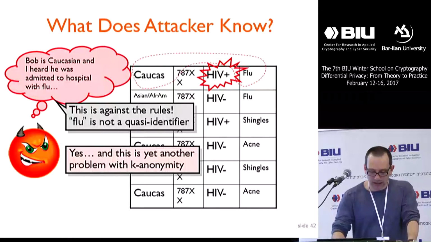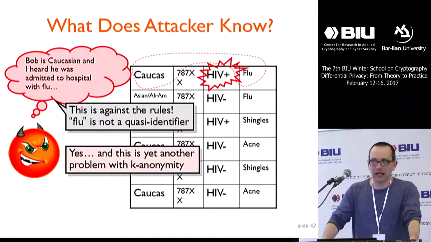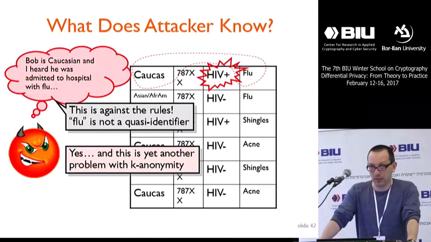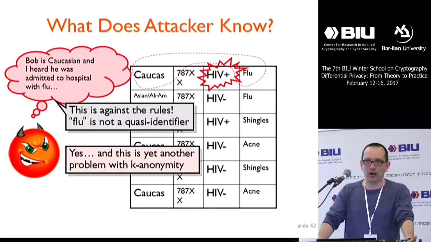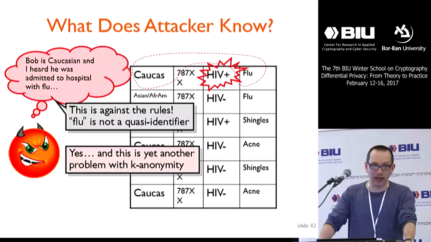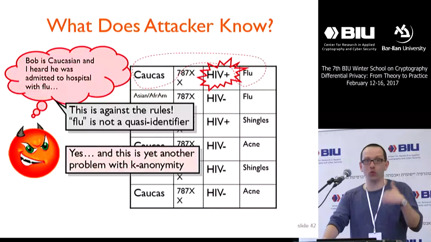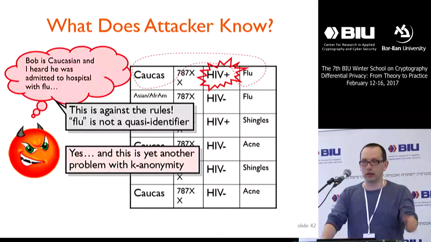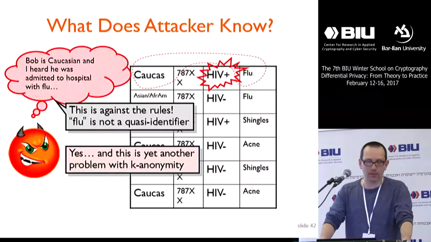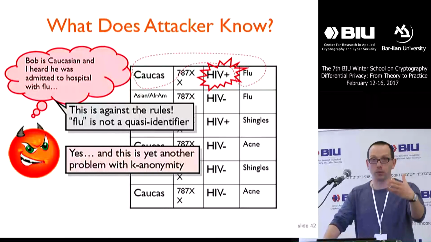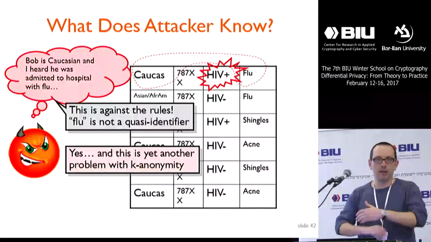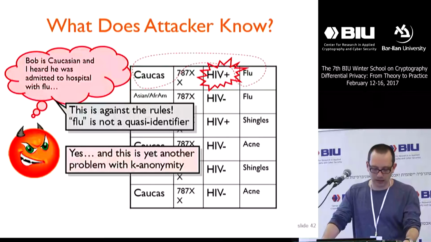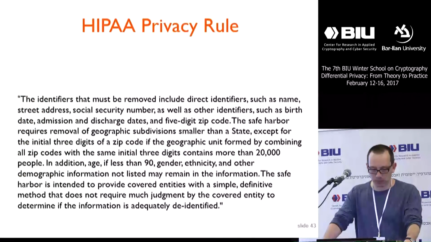But I would argue that's yet another problem: in reality, when we look at the kind of attacks that people do and the kind of privacy breaches that I alluded to in the beginning, and I'm going to show you a concrete example in a moment, that's how they happen. The attacker has some information that's like a quasi-identifier, and they often have something extra. They often know something about the person that was not traditionally considered a quasi-identifier, and it isn't because it's not unique in the data set. I mean, sorry, in the population. However, if you take a quasi-identifier plus that extra, that completely breaks apart the syntactic protections that these methods provide.